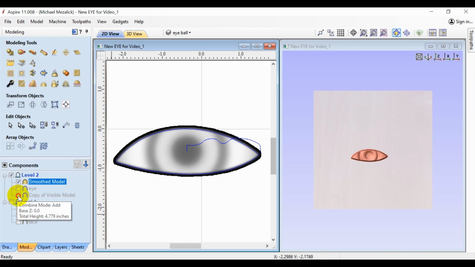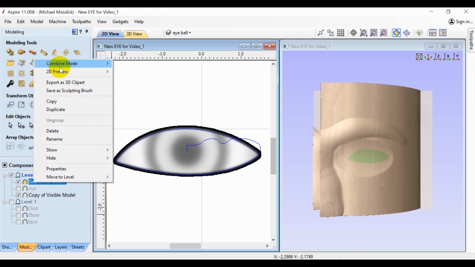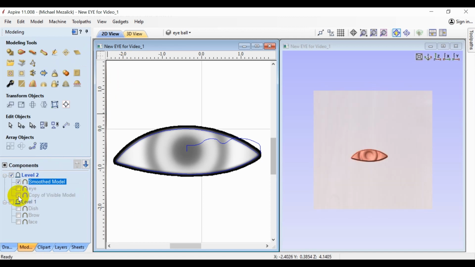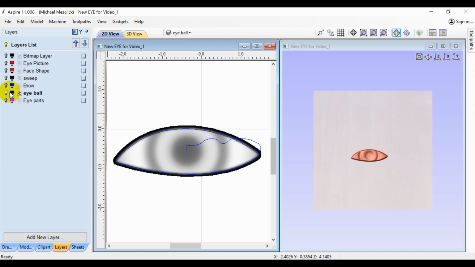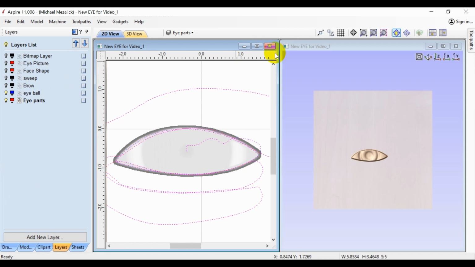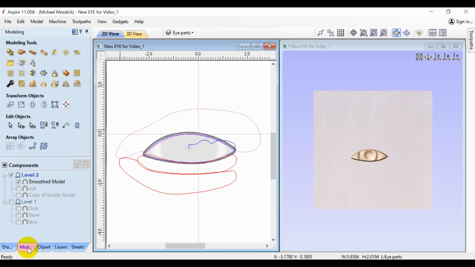Let's take a look at the eyeball that we've just created and the face. I need to change the component property to add, so that it sits in that dish shape that we've created. Now for the extra parts, the eyelids, or the fleshy part around the eye. I have the vector for the top eyelid, and it's simply going to be a rounded shape.